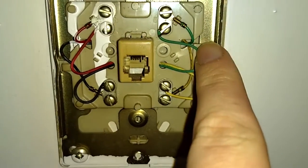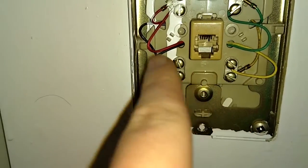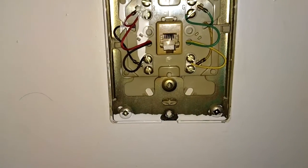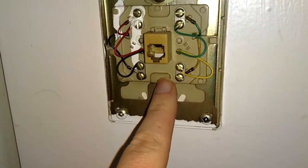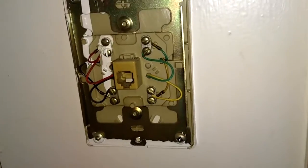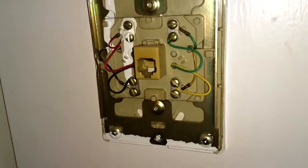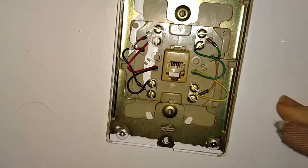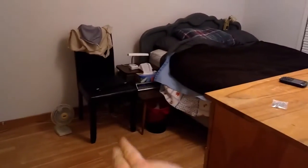There's two of each color of wire, because one of each wire is going to this jack and the other one of each wire is going to that jack. And I could confirm that with a multimeter to check continuity. But it appears that there's no outside line, and by outside line I don't mean a line running to an exchange because there's no service coming through this. I just mean a line running to the outside of the building. There appears to be no line coming in through the wall connecting to this, so I could run a cord all the way over here and wire it into this and get service on that jack and on that jack.